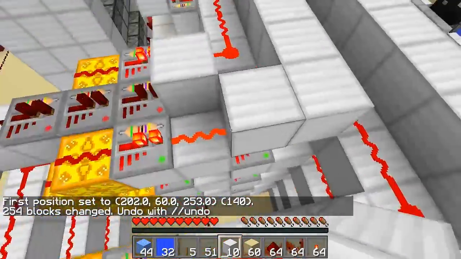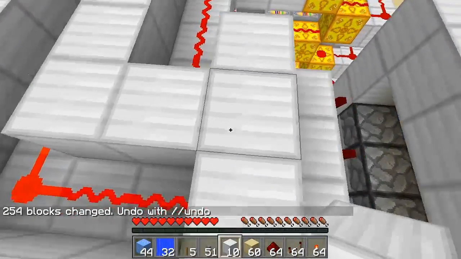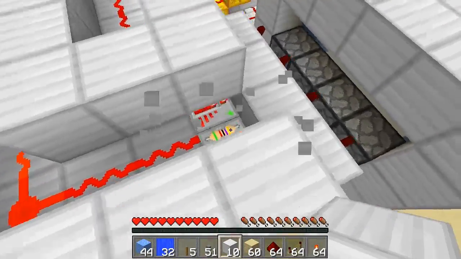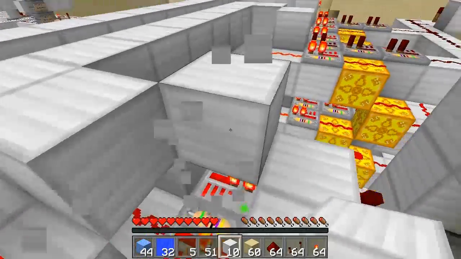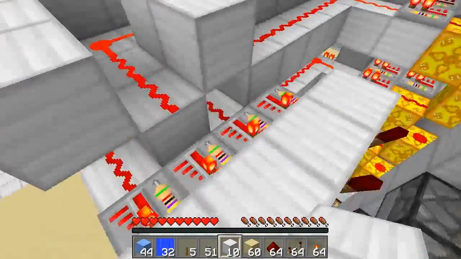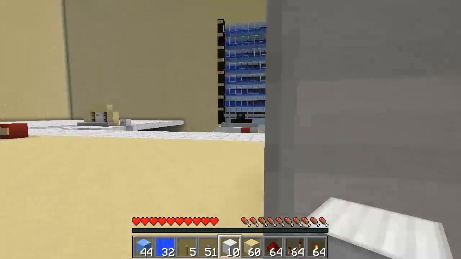And we'll have one row. Do we have one row too many? No, we don't. Everything's turned off. Yep, looks like that's stacked correctly.